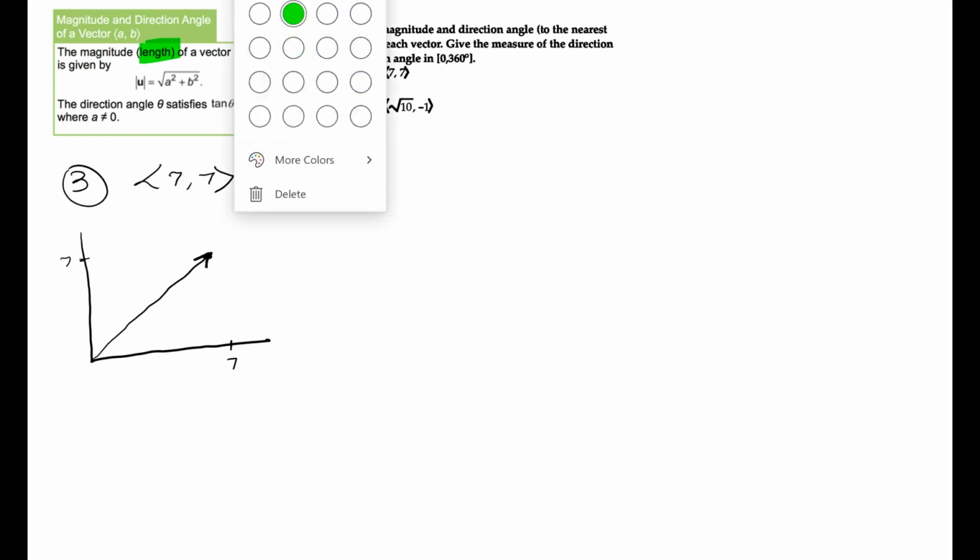If you want to find the magnitude, or in this case, how long a vector is, think about it. What are the vertical and horizontal components? Here's 7 this way, 7 this way. How would we find this length right here? Well, if you're thinking about the fact that this kind of looks like a right triangle, then you actually have the right idea, because to find the magnitude of a vector, it's really a play on the Pythagorean Theorem.